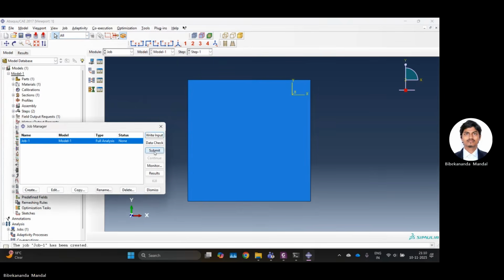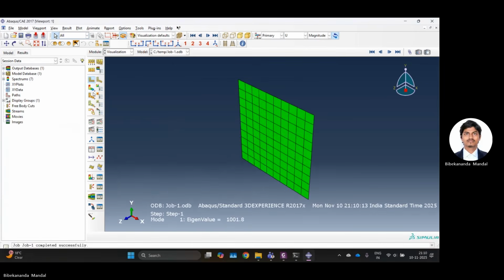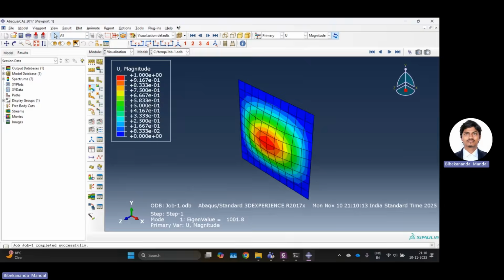Okay, then submit. Completed. So go to the results. So you can plot contours from here. So the eigenvalue is coming 1001.8.